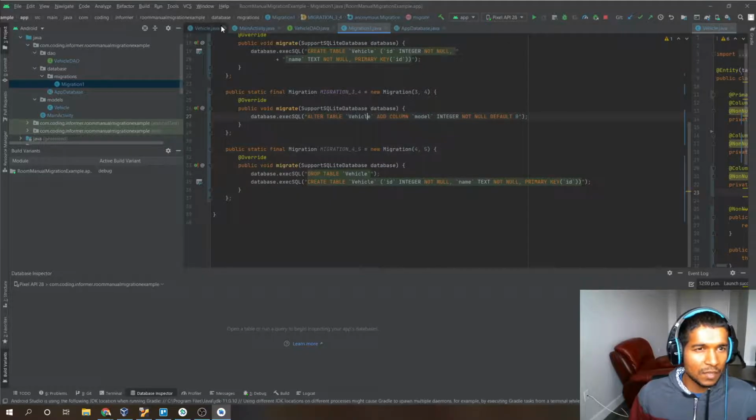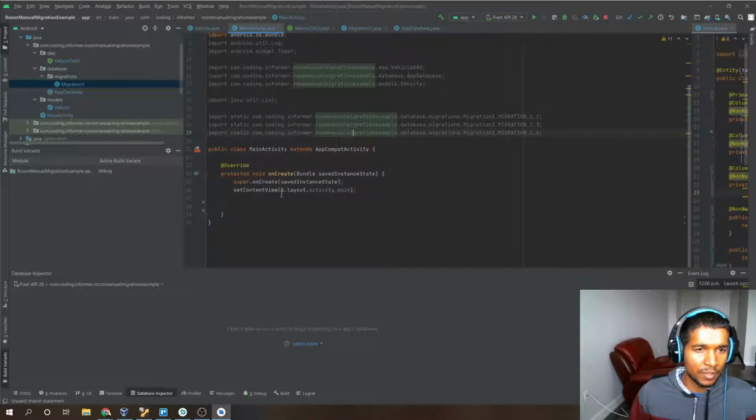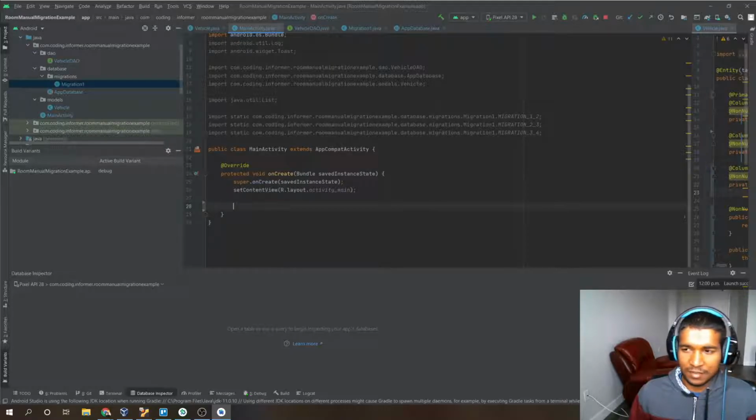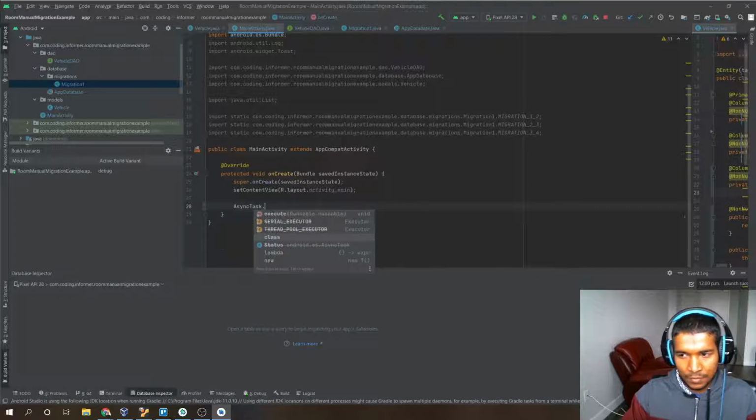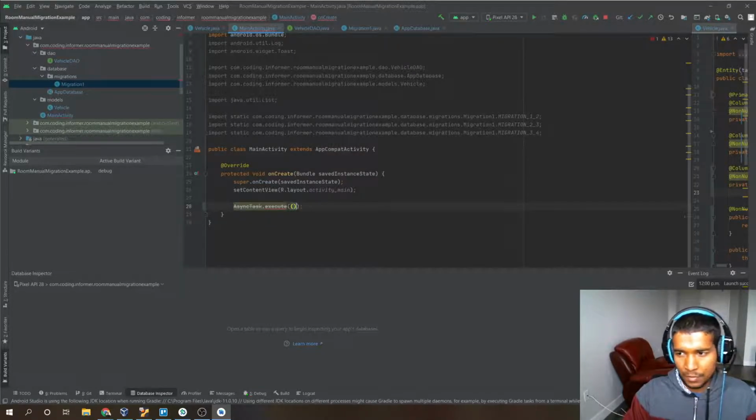And I've left out an important point here. In our main activity, we need to run these migrations. And how we do that is by using an async task, async task execute, and we'll say this.